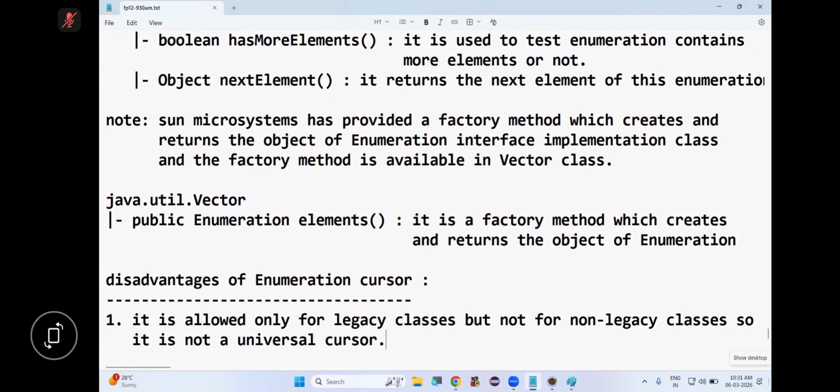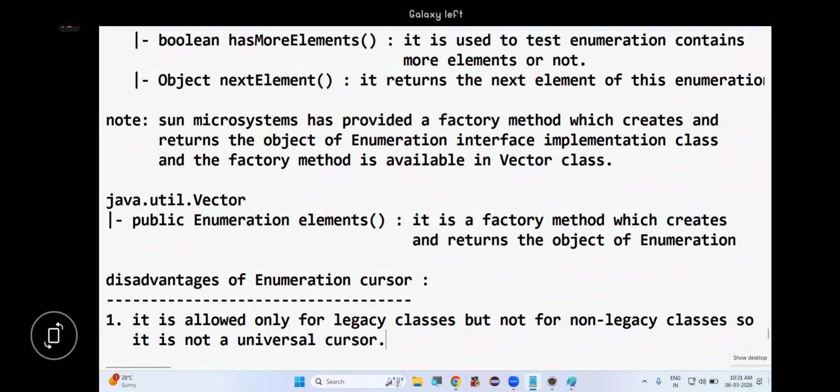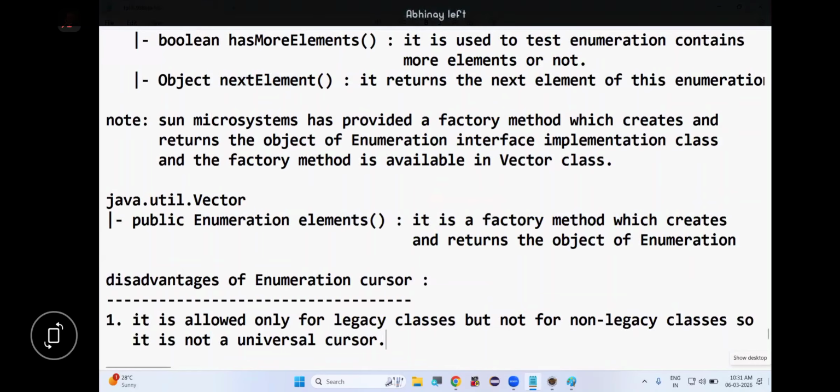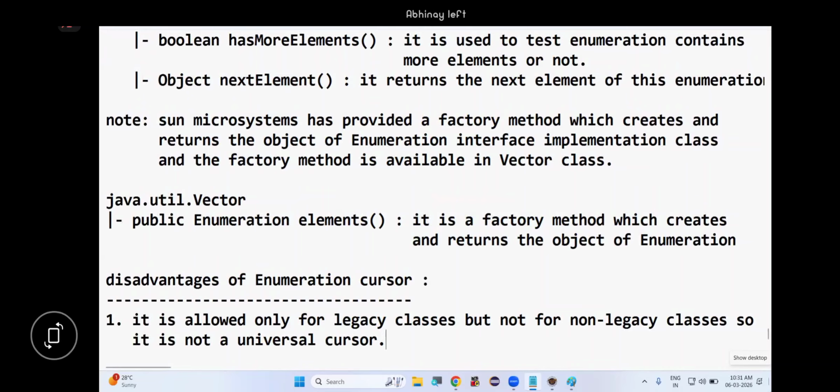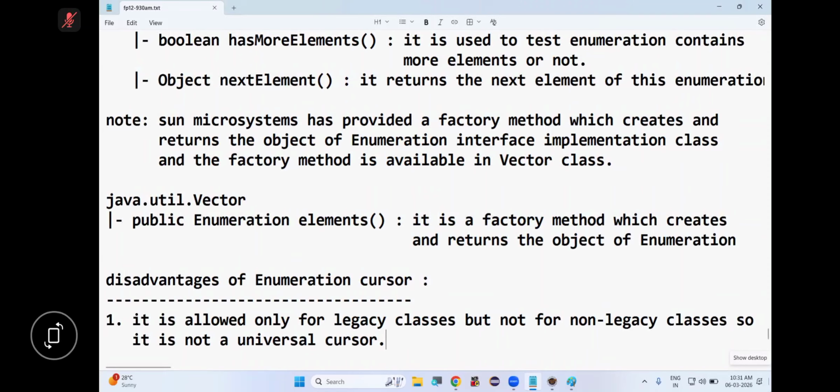Enumeration cursor is allowed only for legacy classes, but not for non-legacy classes. So it is not a universal cursor. That's why I have used enumeration with Vector. I have not used enumeration with ArrayList. ArrayList is non-legacy, so not allowed.